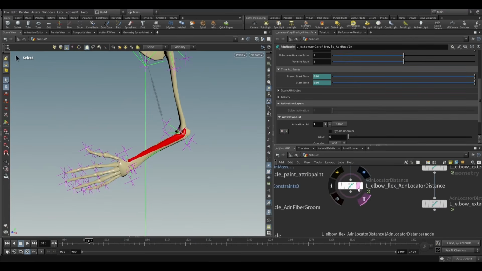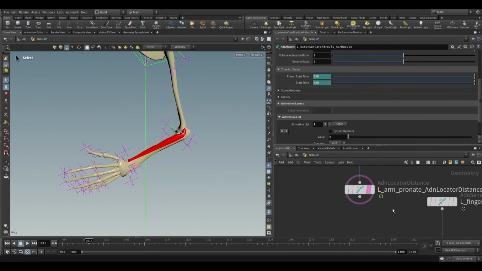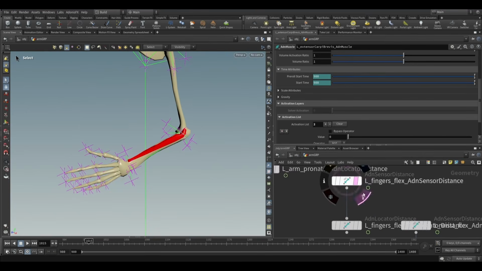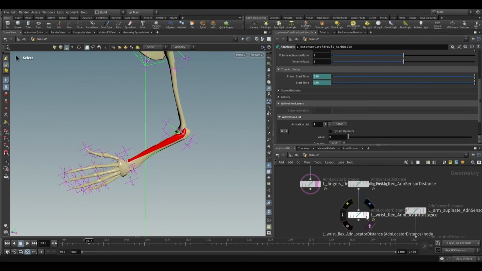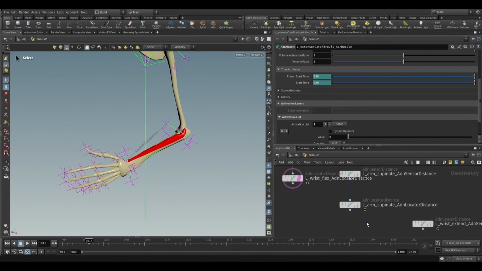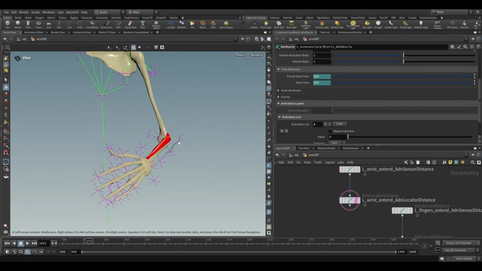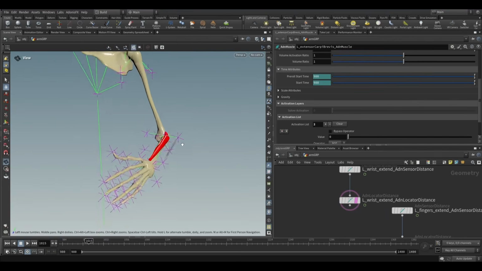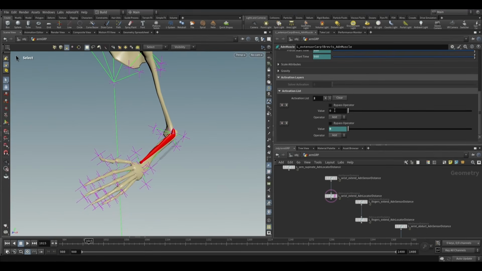So here we have the flex, extend, arm pronate. So this finger. So wrist flex, it's the other one. So extend. Yeah, it should be extend, the one that we are going to use. So yeah, let's just copy and paste this over.